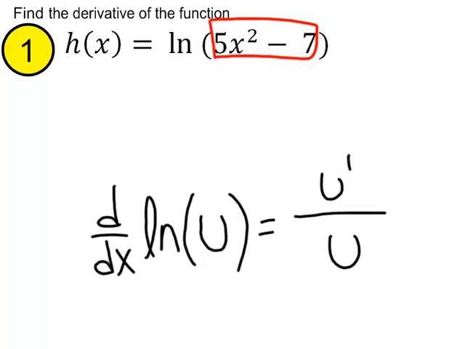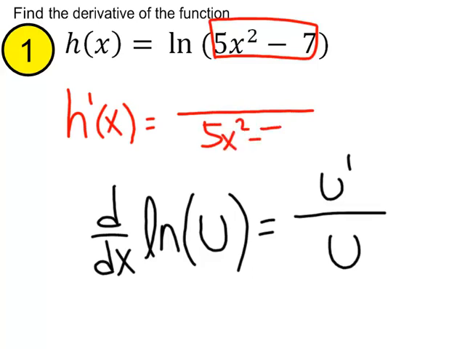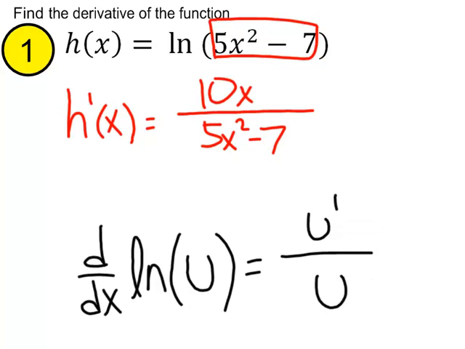So when we take the derivative of h here, we'll say h prime of x, and we'll put that u on the bottom in the denominator, 5x squared minus 7, and up top we'll simply put the derivative of u, which in this case is going to be 10x, right? And then minus 0, so we don't have to bother with that. So that almost seemed too easy, didn't it? We put a box around it.